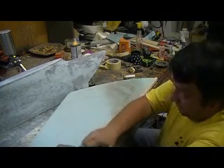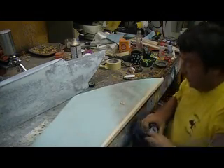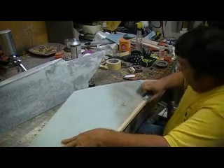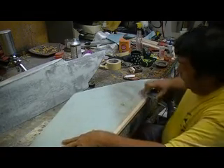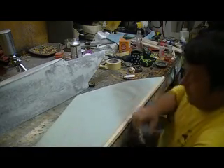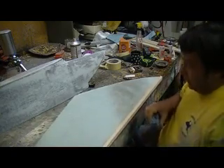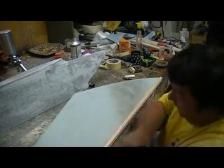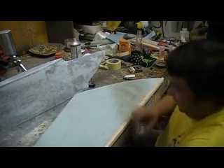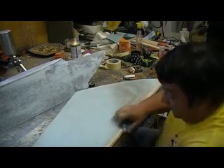Just a couple of minutes and I'll get this thing cleaned up. There's no sanding, no sawdust everywhere — that sawdust cuts right through your work area. You guys have got to use a plane on this stuff, especially for you guys that build in your house. The sawdust doesn't get everywhere. I'll just finish it up with the old flat sander.